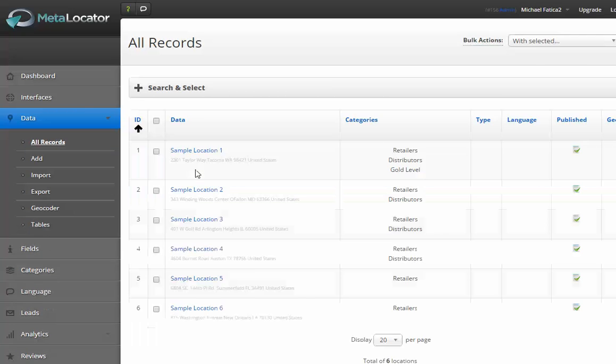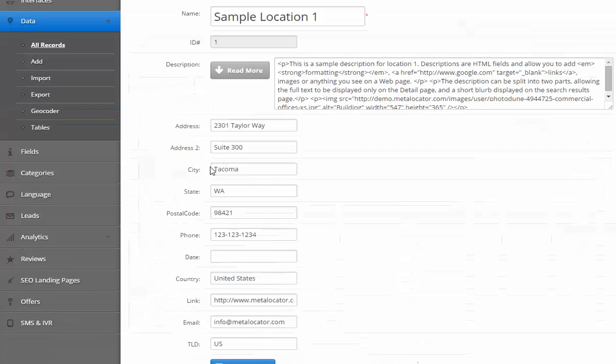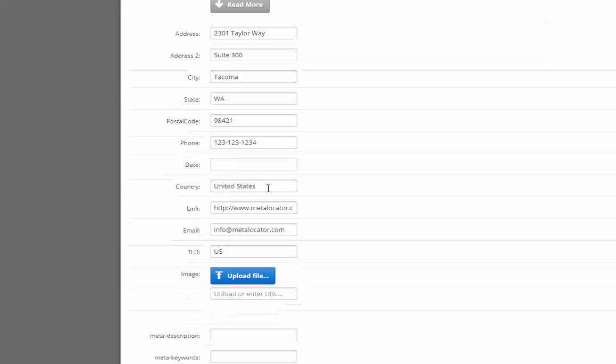And let's just look at that data. Just a handful of records, 6 locations. One thing that's important to note is that we've been consistent about how we've labeled the country in this example data. So every time it says United States, it doesn't switch from United States to USA to US of A to U period S, etc., etc. It's very important that the country field actually contain consistent data.